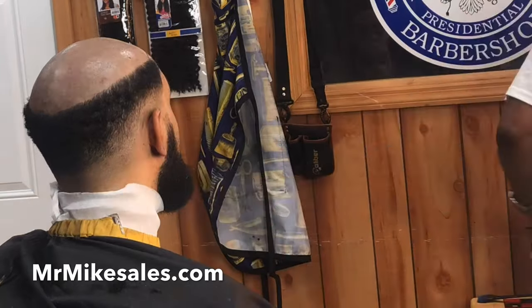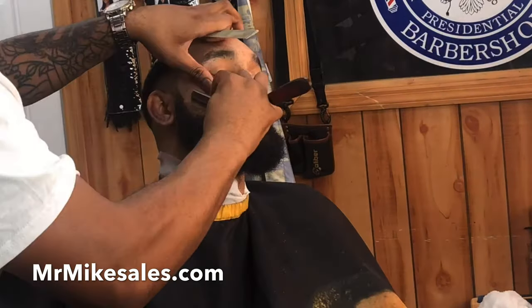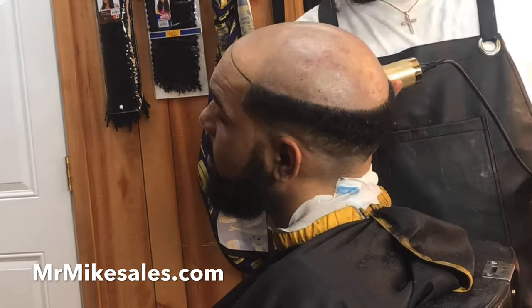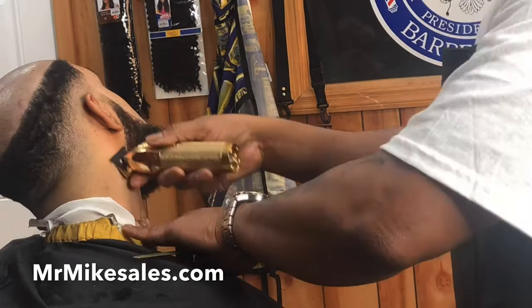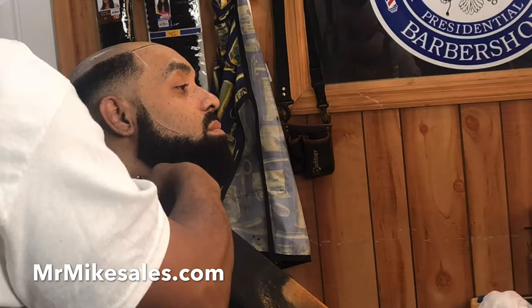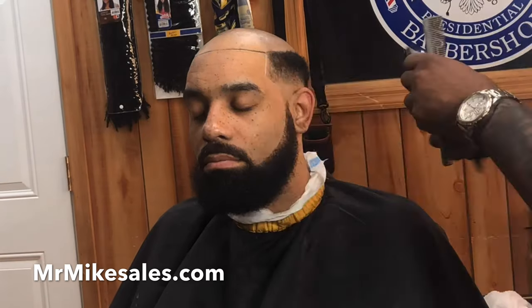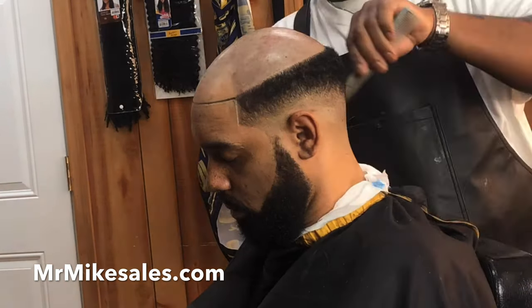So yeah, the razor edging is one of the most important techniques to me with fading. And I apply color in that beard too. I use Kiss Color. Kiss Color is always good for definition. As you can see, I'm working around the perimeter of the beard, going back and forth with the razor and the clipper, kind of getting that detail locked all the way in.